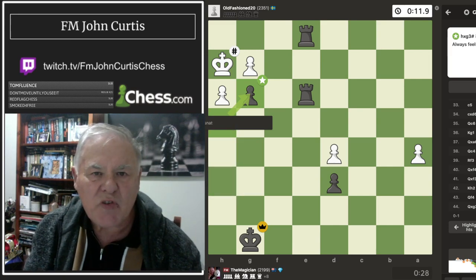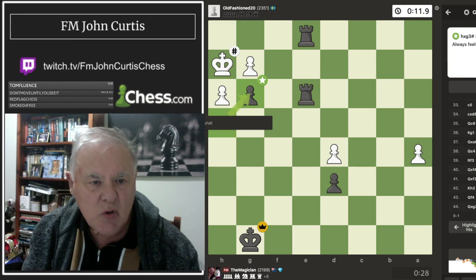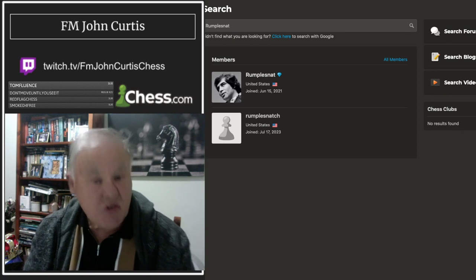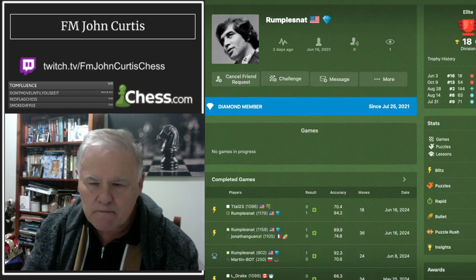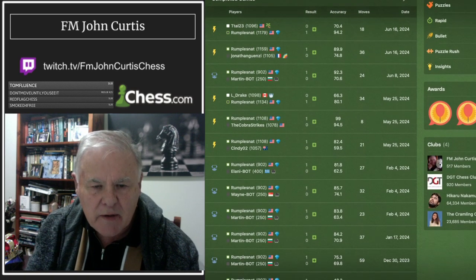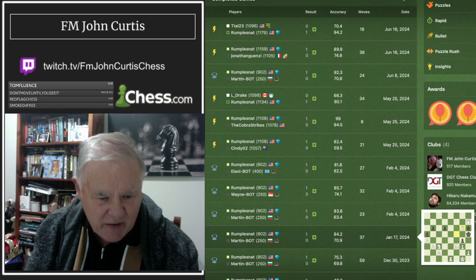Okay, it's Rumplesnat. We're going to have a look at Rumplesnat. Here he is. There's Rumplesnat. So we're going to go into his history, his chess history. I think I found a good game by him. I can't remember which one it was now.